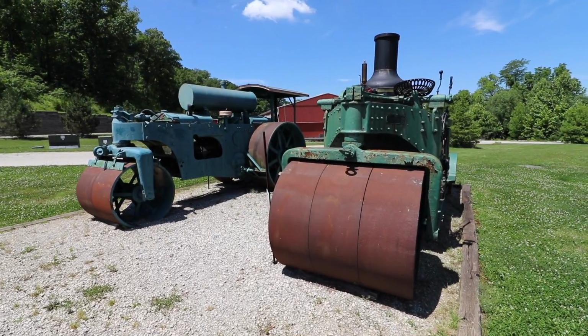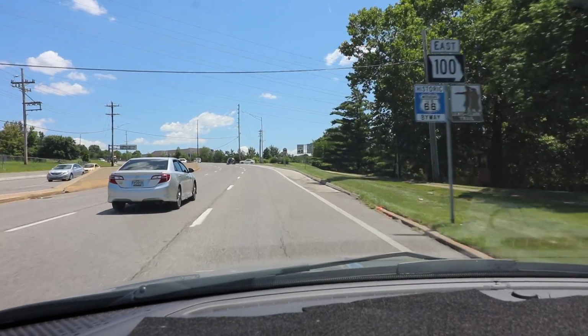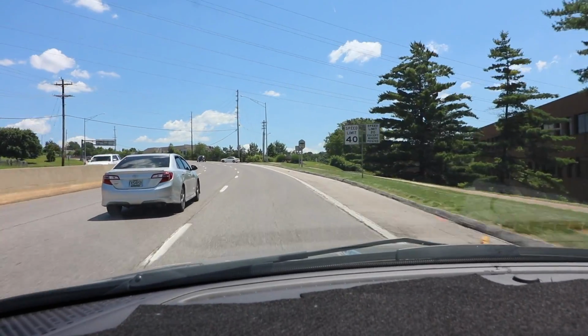Alright, well, if these guys are done paving the road, I think it's time for us to find old Route 66 again. There's actually about 80 different paths through St. Louis on the old highway because they moved it around so much. Doing my best to stick on the highway through the city, but there's a lot of stuff to see here. Too much to see in St. Louis for any one trip, but of course there's a few things that I really want to lay my eyes on.